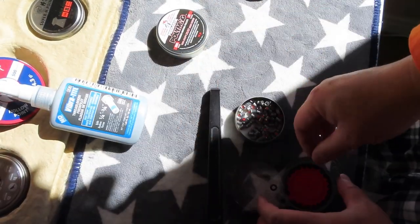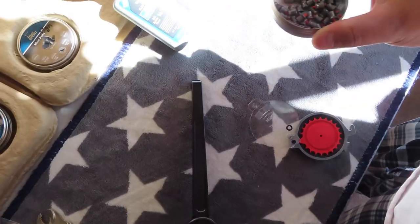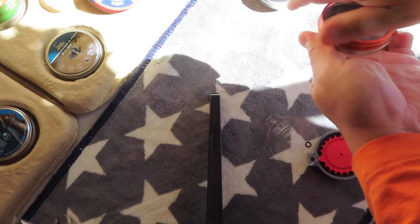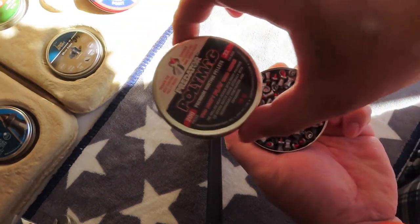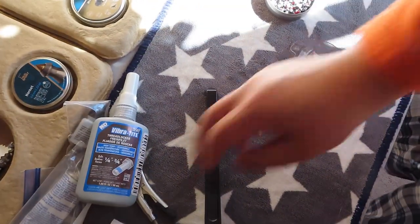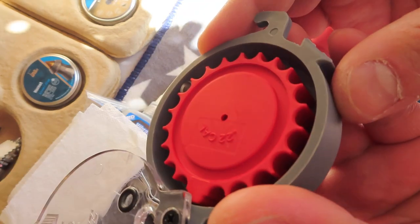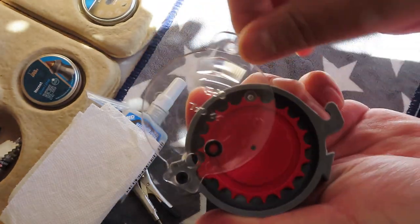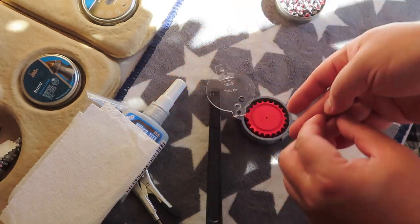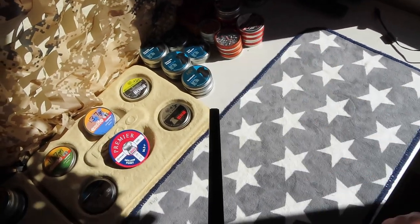Okay, for the Gamo, let's go ahead and dump that out. Put in a Gamo Red Fire. Okay, this will fit. Let's go ahead and look at another one, the Predator Polymag, which is slightly longer because the tip is bigger. Let's go ahead and drop the Polymag in there. Looks like we have plenty of room to go in there. Rotate around. Yep, looks fine to me. So apparently the 30 cal will not fit the Polymag, but the 22 will fit just fine. I have about seven cans of those, so 1400 rounds of Polymag.